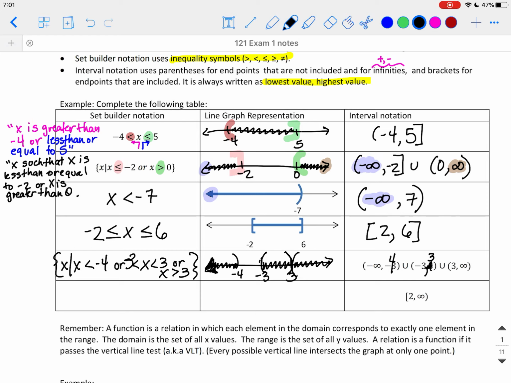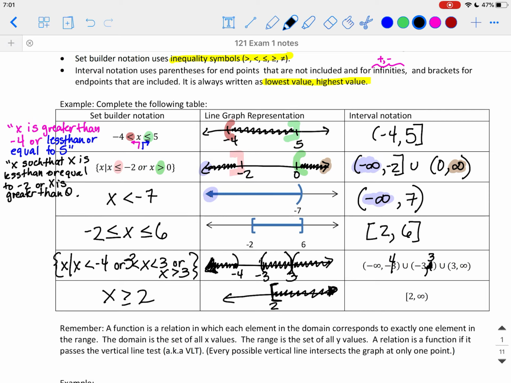And for this last one, it's going to be bracket 2 to infinity. I just have a 2. I have a bracket. It has to face in the direction of the other numbers that are included. So since I'm going to infinity, it has to be facing to the right. And I go this right here. And this one is just x is going to be greater than or equal to 2.